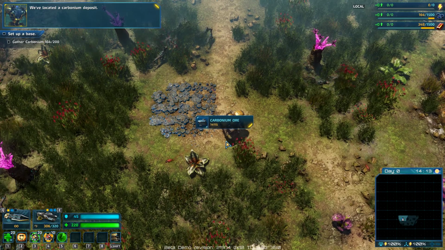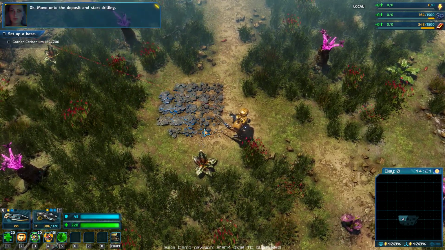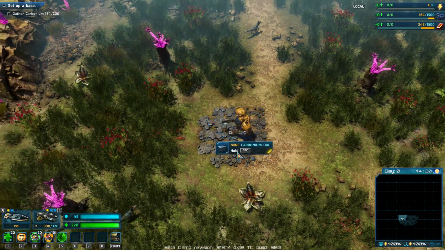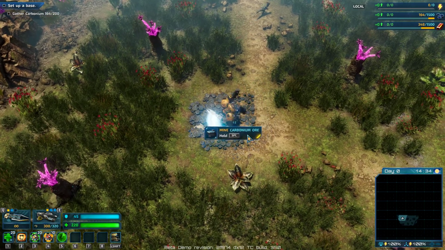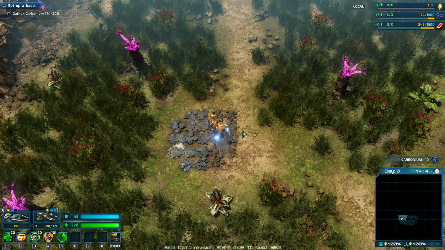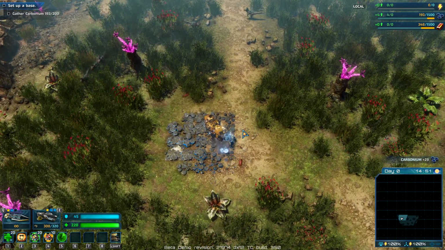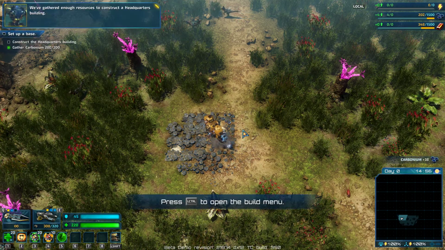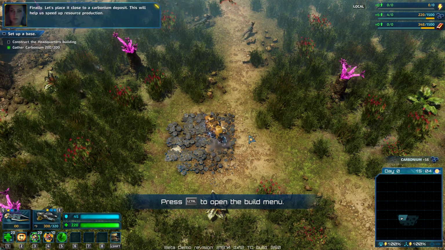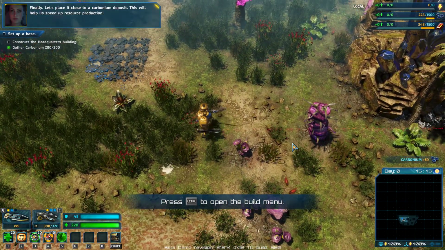A carbonium deposit. Okay, move on to the deposit and start drilling. We've gathered enough resources to construct a headquarters building. Finally. Let's place it close to a carbonium deposit. This will help us speed up resource production.